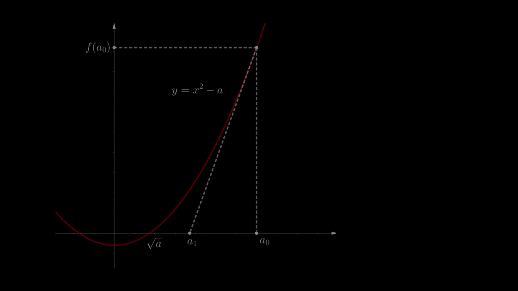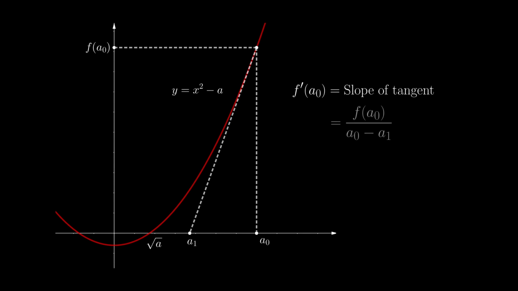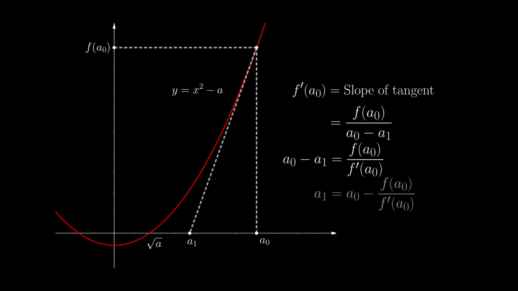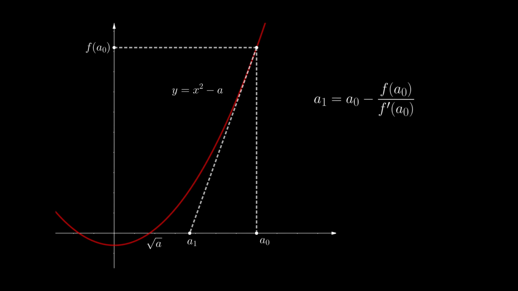If you know calculus, here is a bit of detail why the iterations from the visual process are the same as the one that we have been talking about. From the definition of derivative at the point being slope of tangent, we have this general formula. Some of you might recognize this as the Newton's method.